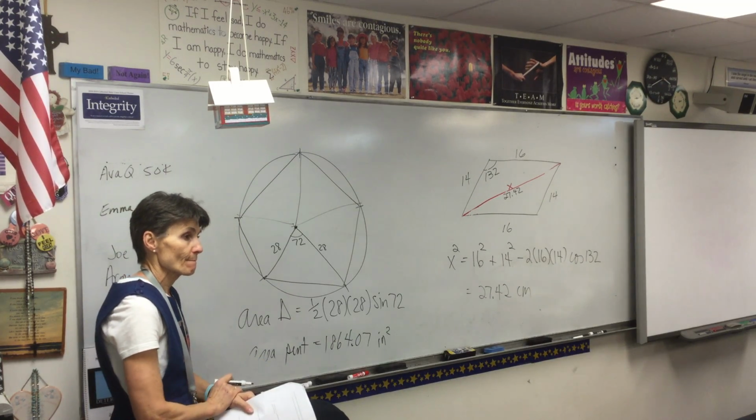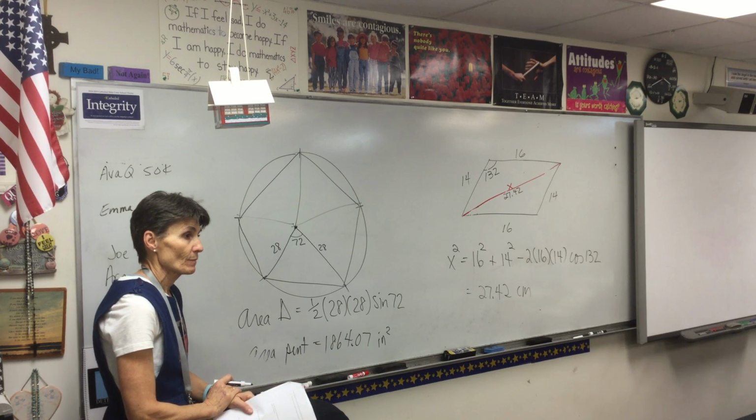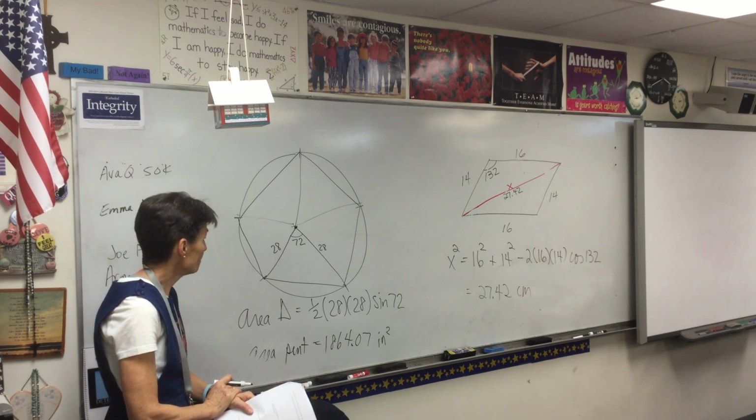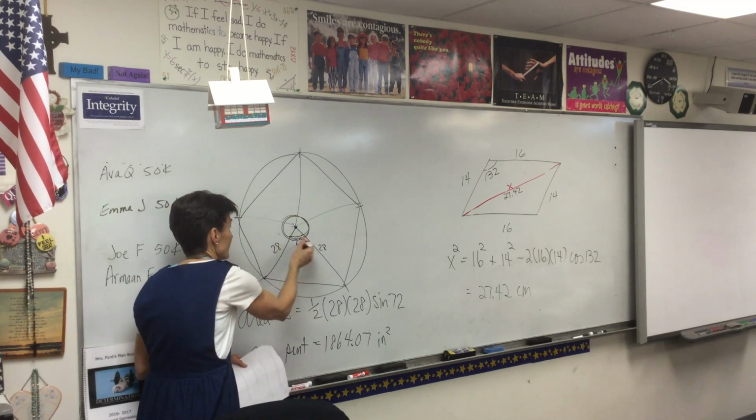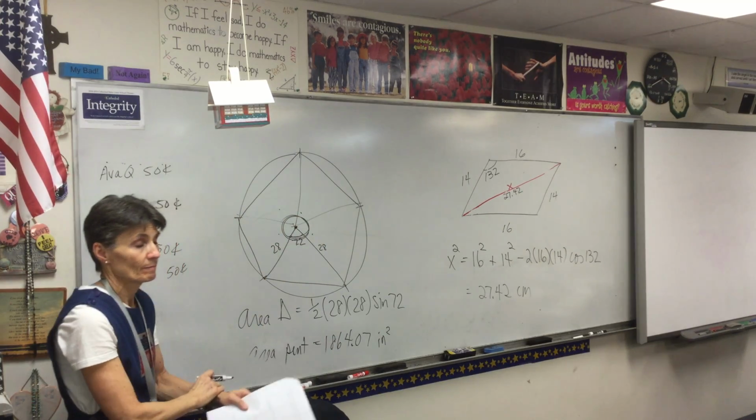So how do we find this side of the angle? I missed that part, where we found the 72 in that triangle. How did we get 72? This is 360 divided up into 5 parts. Okay, yep.